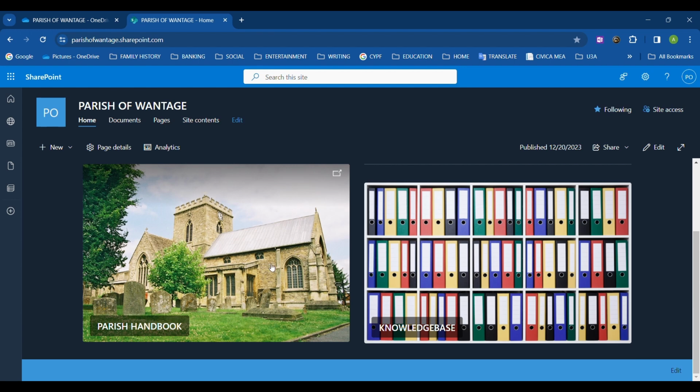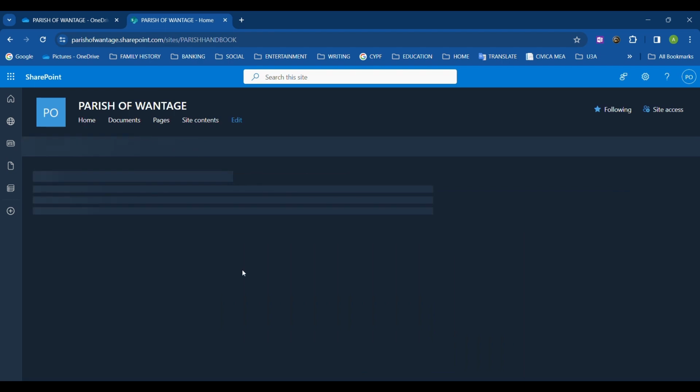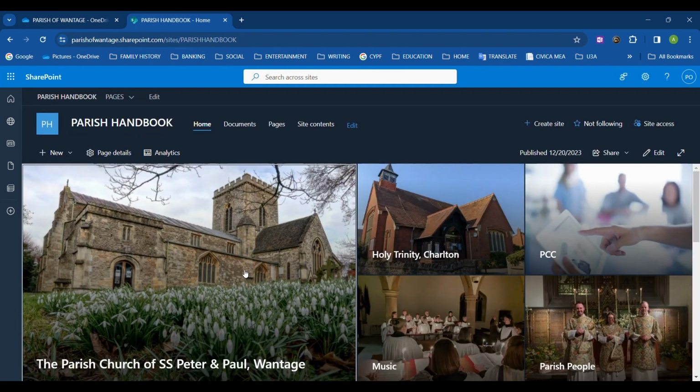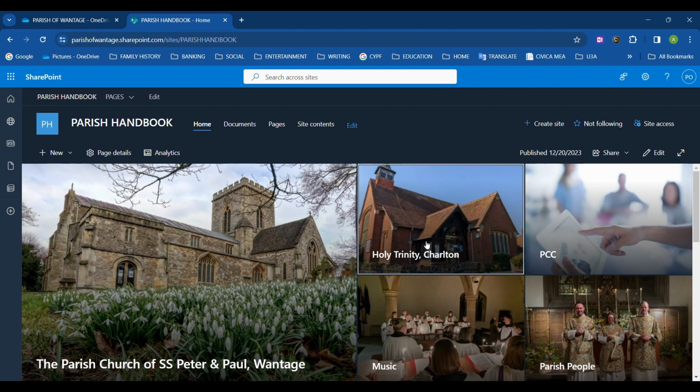So if I click now on the parish handbook, it's going to give me various options that I can look at. Clicking on this whole picture takes me to the parish church. This picture takes me to an area that's devoted to Holy Trinity.